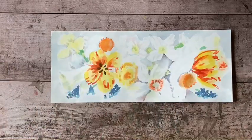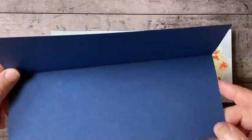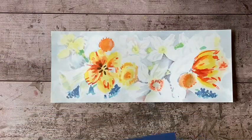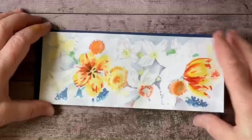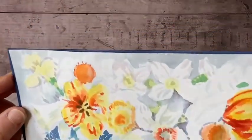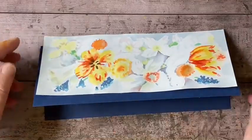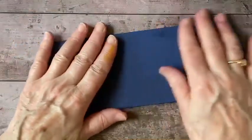So once the picture is finished, I have a Knight of Navy folded cardstock. Now this does measure 8.5 by 3.5. And I'm going to mount that on there like so. So it has a really pretty little border. And then on the inside I would put my piece of white paper for an area to write my message.